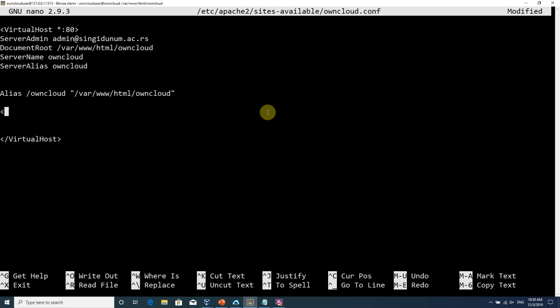That's the case with open source software: you have to check the manual. So we specify a Directory for /var/www/html/OwnCloud. Then I'm going to close this Directory tag.